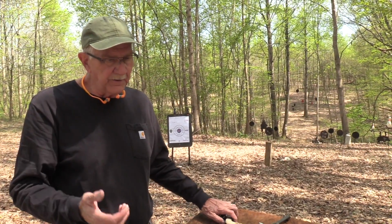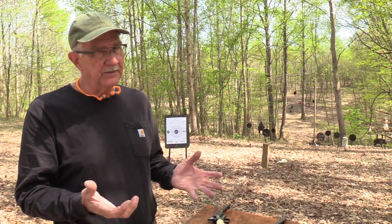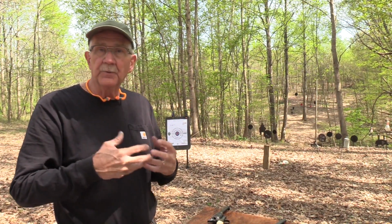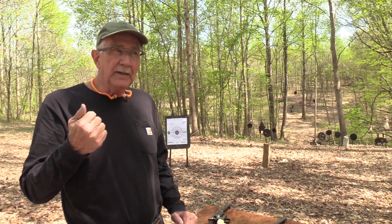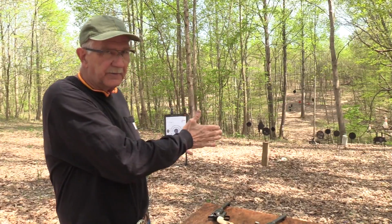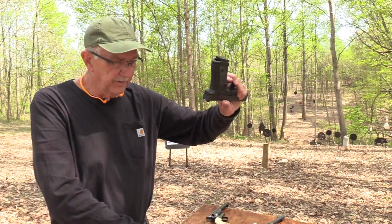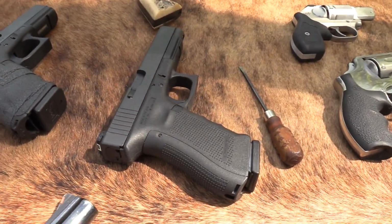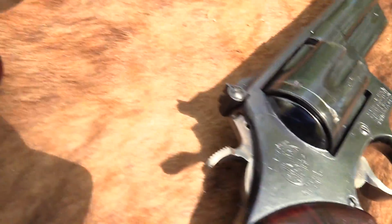So a longer barrel, slide barrel configuration is going to make it easier to shoot well, generally speaking. That's just a generalization. Easier to do precise shooting, and you're going to get a little less recoil. It's going to be more comfortable to shoot. It's going to just be easier, really, probably for anybody. I know I'm making some generalizations here, but give 10 different shooters, different skill levels, they're all probably going to shoot this gun better than this one, a little bit. Now, it may not be enough to matter, and the same with the 44s. They're probably going to shoot this 8 3/8 inch 44 Magnum better than this 3-inch Magnum.